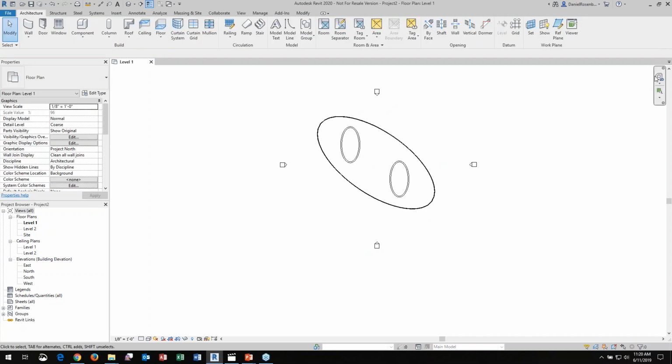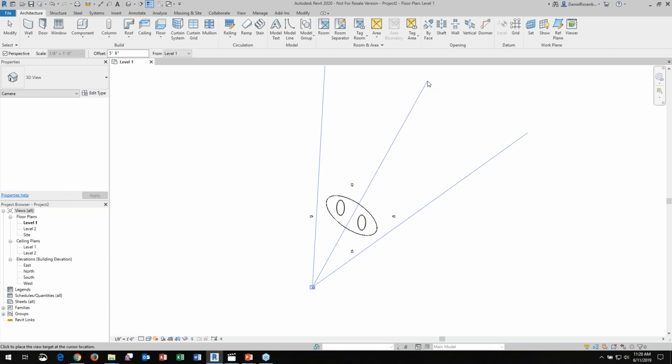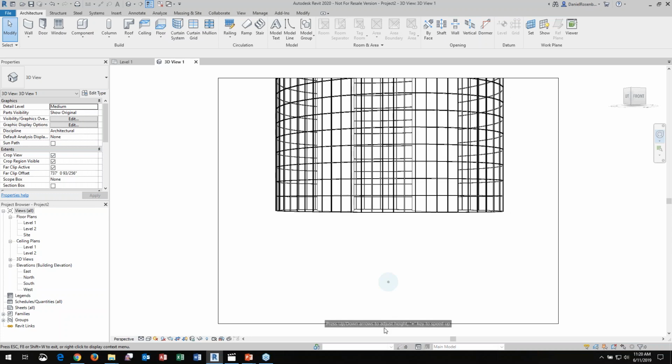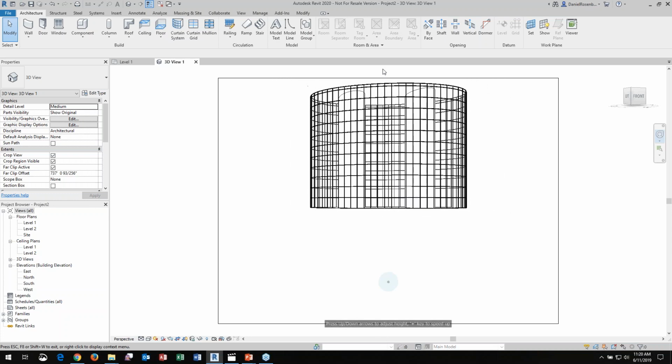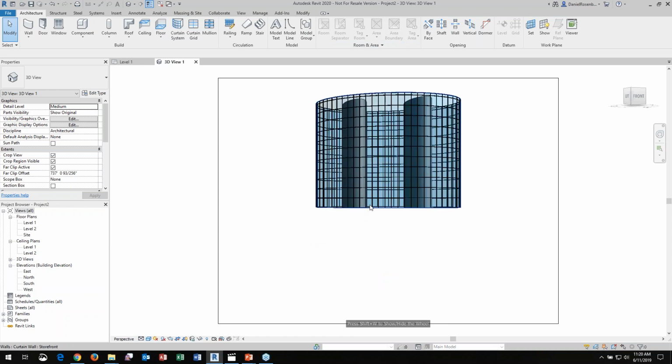And then maybe I'll drop in a camera view here. So that should work. Let's see here. Kind of use the walk tool, see what we got here. SD for a shaded view. All right, I could live with that. All right, so that's the elliptical walls tool.